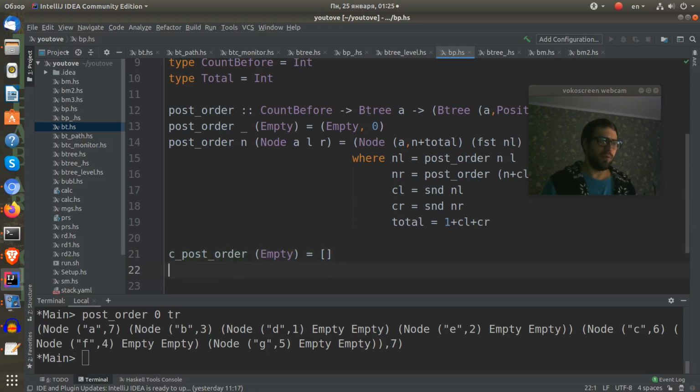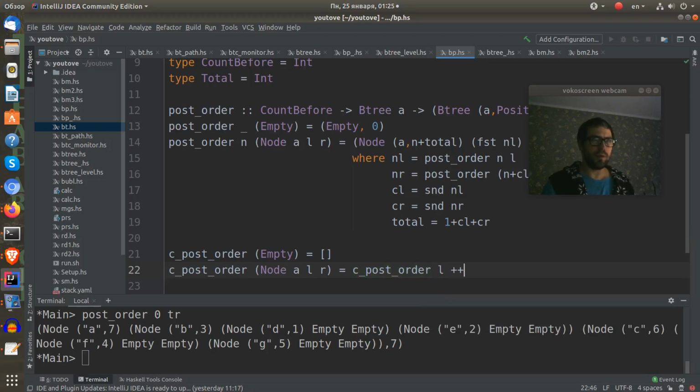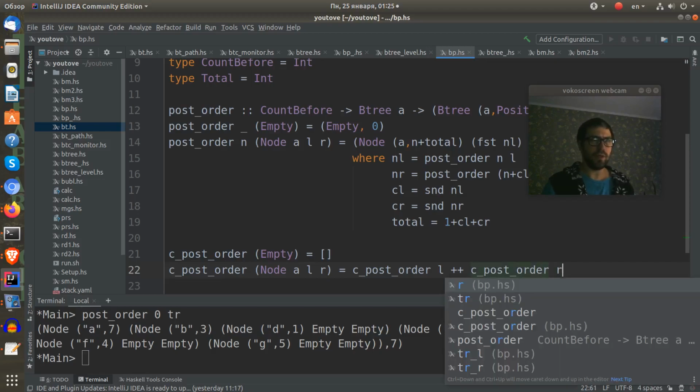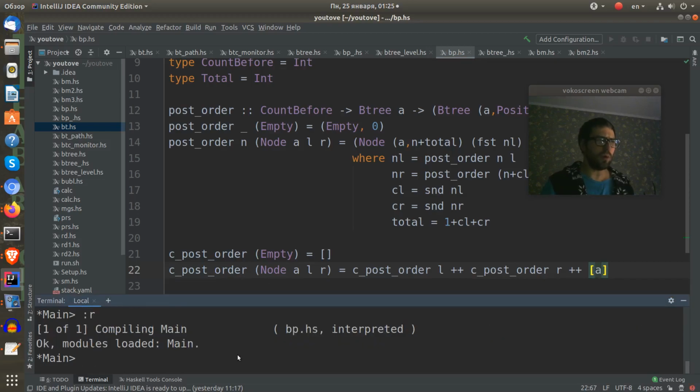If we have a tree constructed with a node with A, L, and R, we call our C postorder on the left, concatenate this with our C postorder on the right, and concatenate it with the node itself. I think this should work.